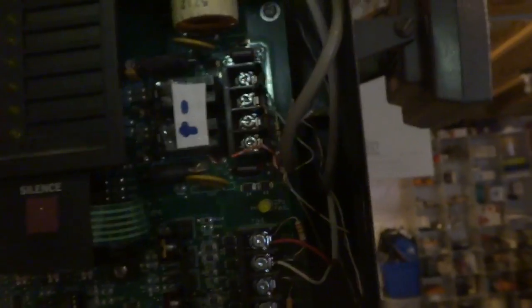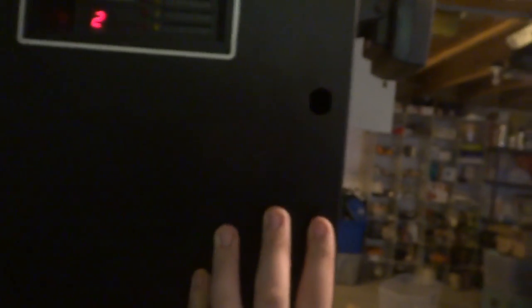We got working batteries in here now. The problem is they're not installed to the panel, because they used to be, but as I was working on this I was unscrewing things and the resistor for NAC number one fell off the face of the earth — I could not find it. That's a big problem. I just haven't had time to go get another resistor yet, which is kind of annoying, but I will get one soon.